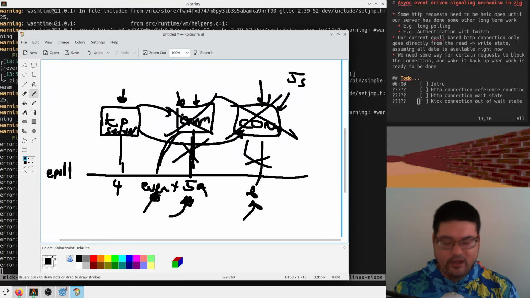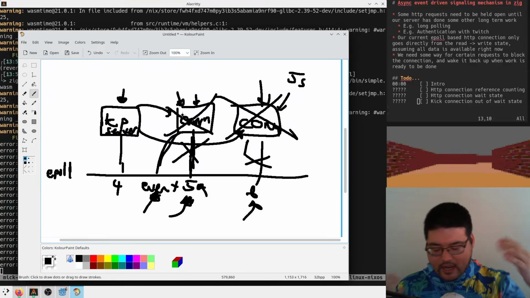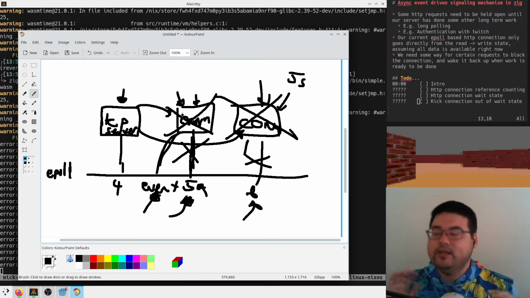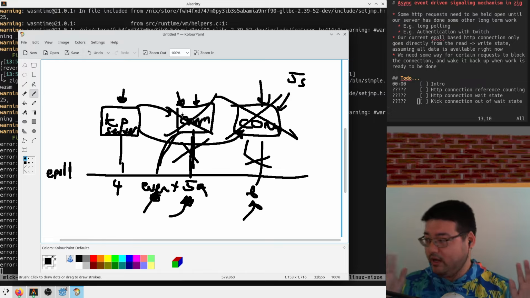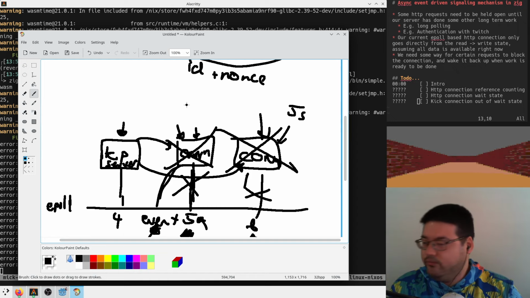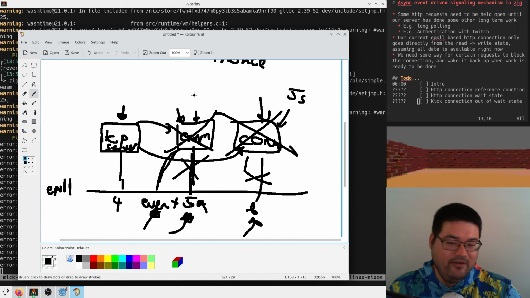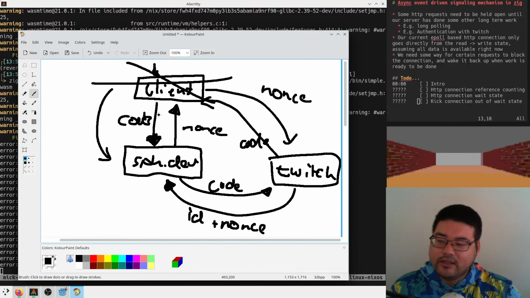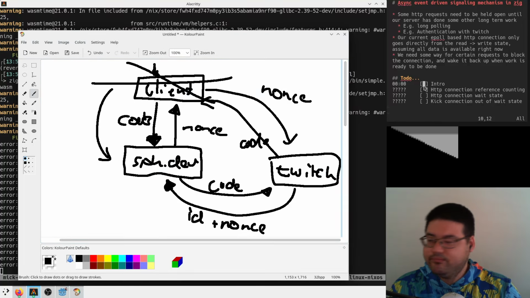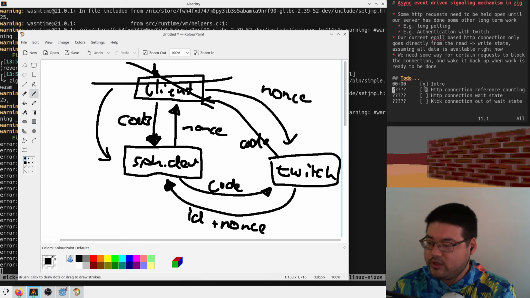Step two is we need to make these guys support waiting in some way, right? So right now we say, hey, I read some data. Now, what do I write? Okay, I'll write that now. We need to have some sort of intermediate state that's like, okay, somebody else is going to tell me what I can write and when. And then I think that's basically it, right? But I think that this will end up being a fair amount of work. And so I think it gets its own stream. Oh yeah, that's the plan for today. That's the plan. And I think we can just jump right in.